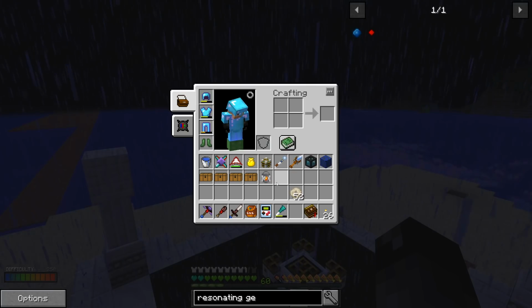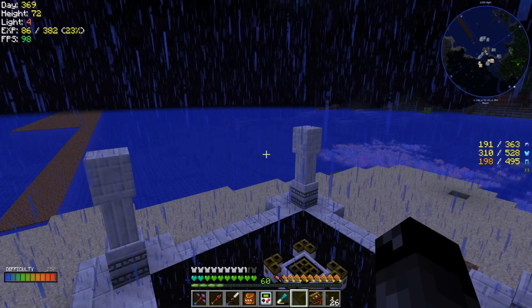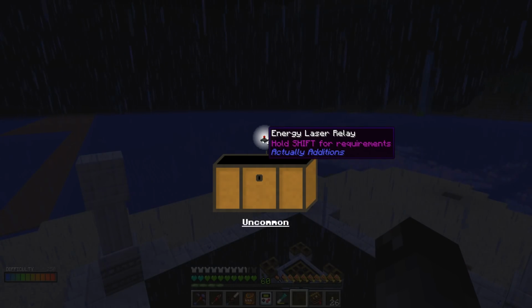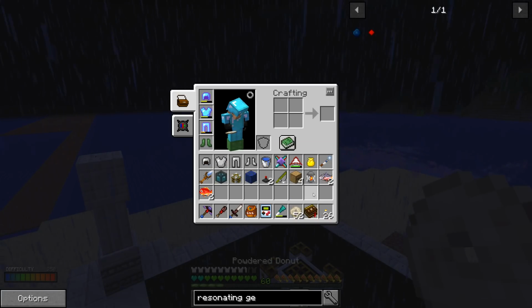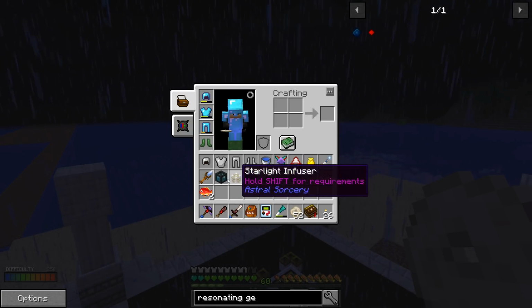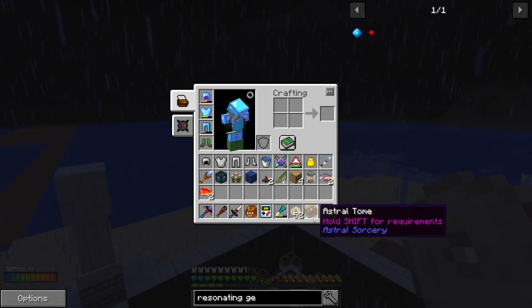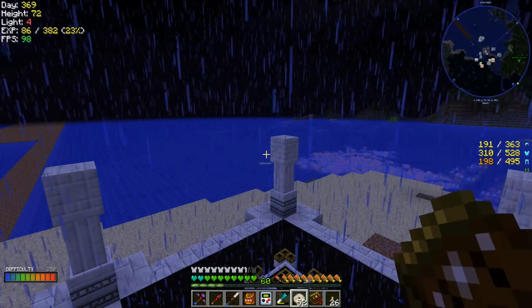We get ourselves a lantern of paranoia. We get ourselves some basic drawers, a full set of iron armor, fishing rod, and some fish. And finally, we get ourselves a couple of energy laser relays. All right, so nothing too fantastic. Compact giant chance cube. I don't think we're ever going to open the chance cubes. They never seem worth it, ever, really.